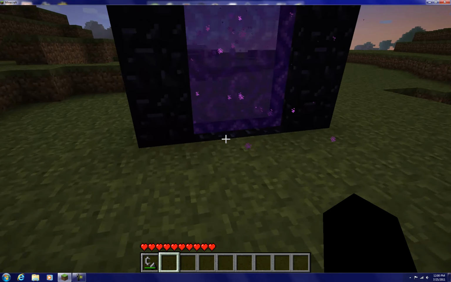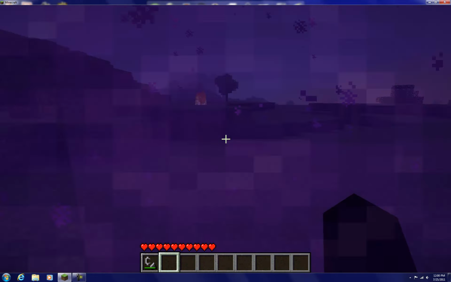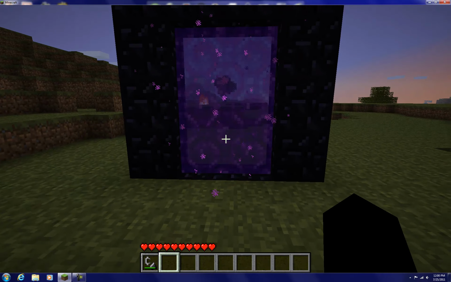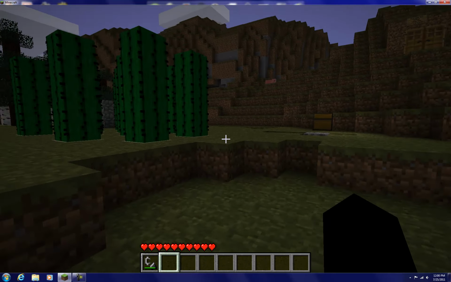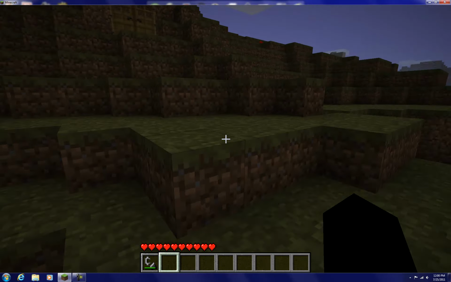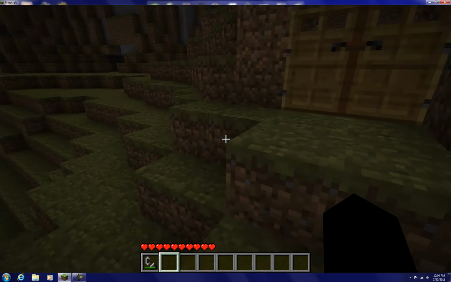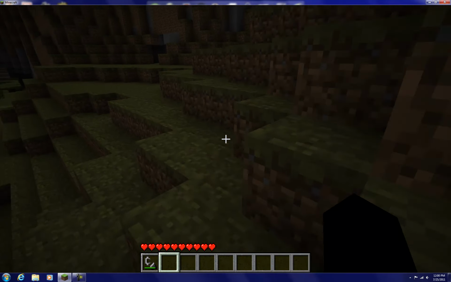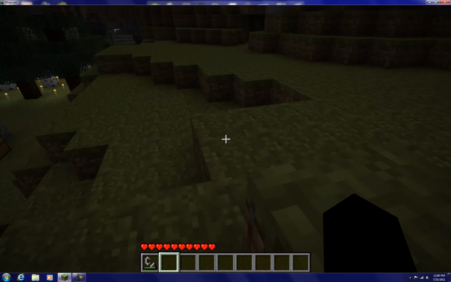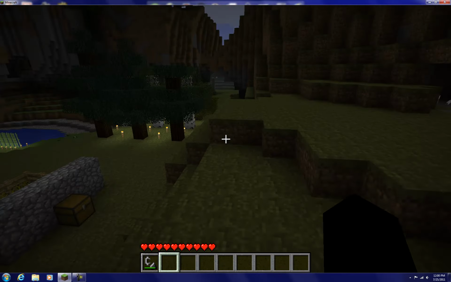If ghasts shoot the inside of your portal, you might turn your portal off. If you're in the Nether and you don't have any flint and steel, you'll be stuck. So make sure you have flint and steel so you can turn your portal back on.